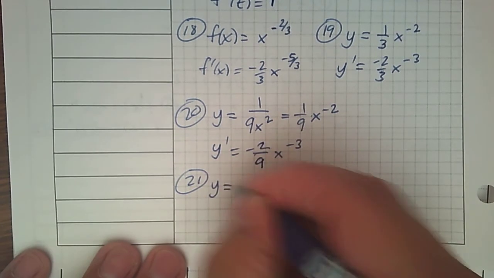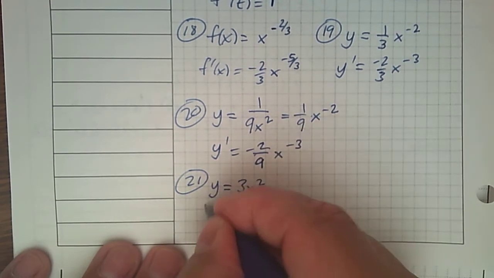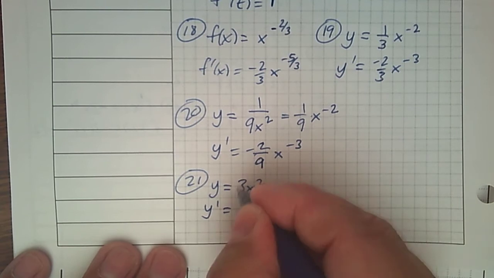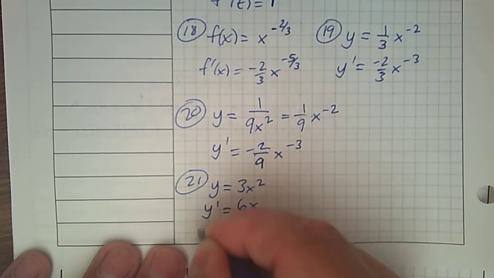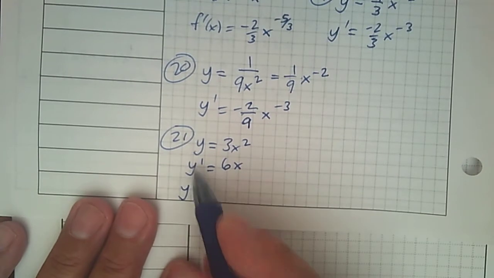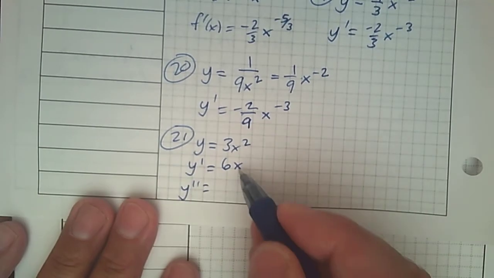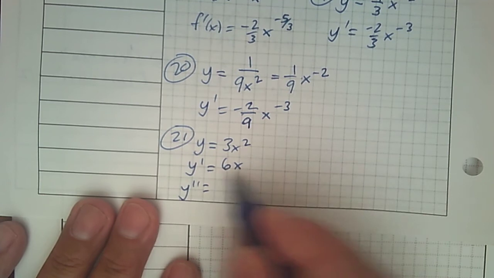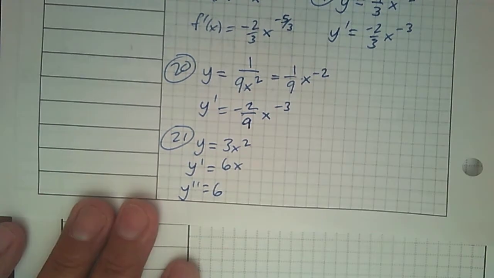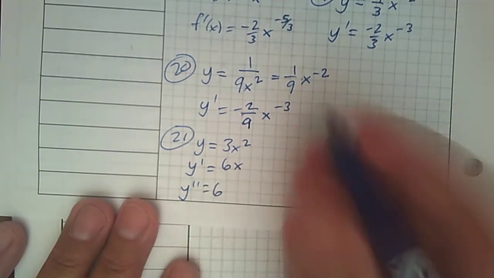So if I see y equals 3x squared, we say the first derivative then is 2 times 3, subtract 1, and then the second derivative, we use 2 tick marks instead of 1, second derivative. I take the derivative of what I just did, and the derivative of 6x is 6, and you just did it. First derivative, second derivative.